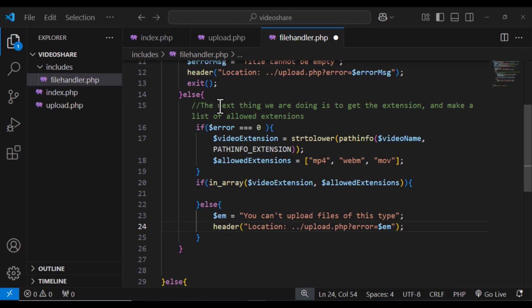Then header, of course, you understand what header does already. So we are going to send that person to, or refresh, the upload page, then display this one here.